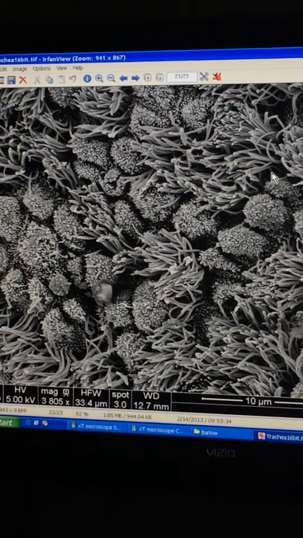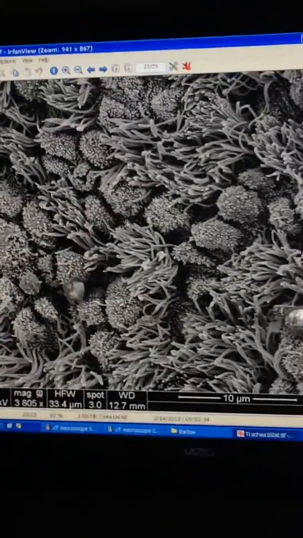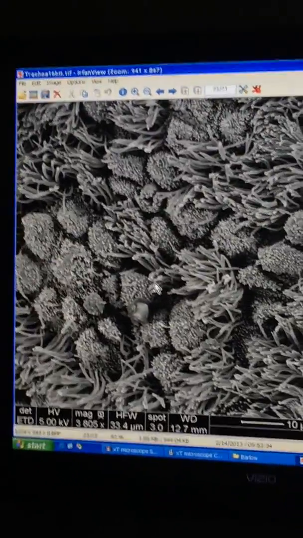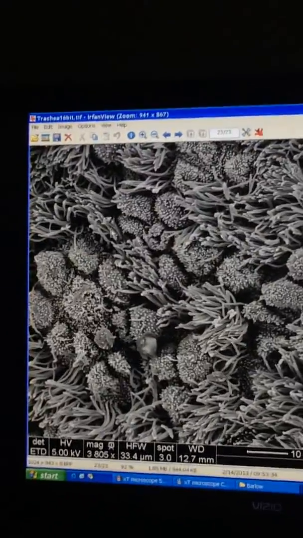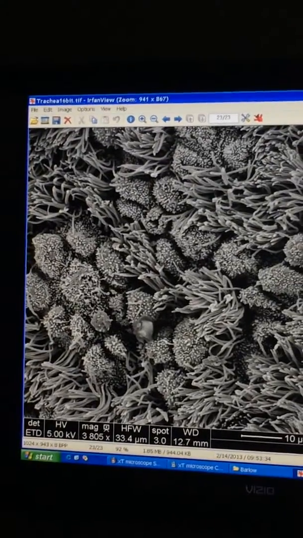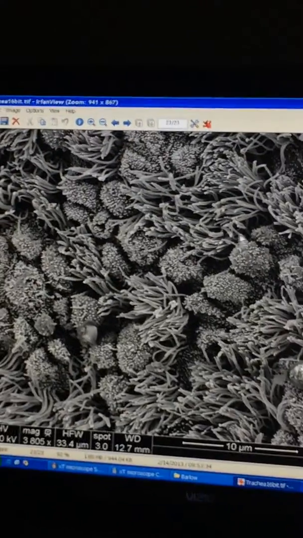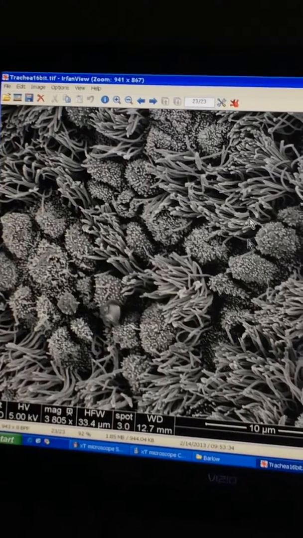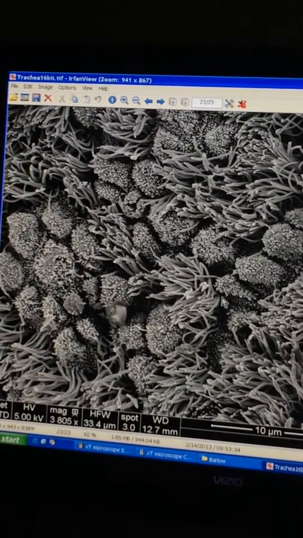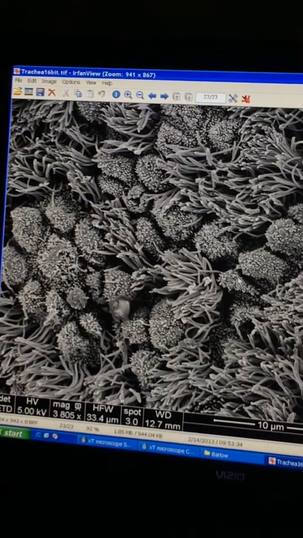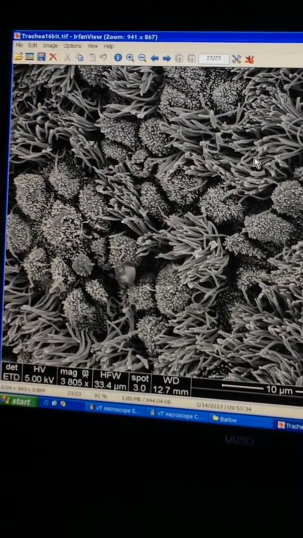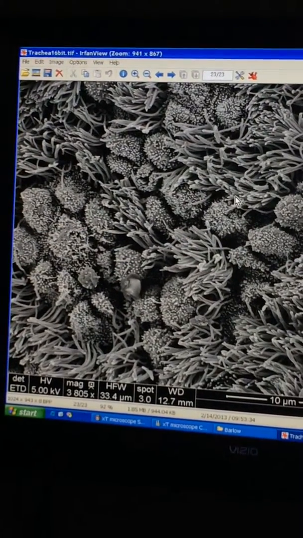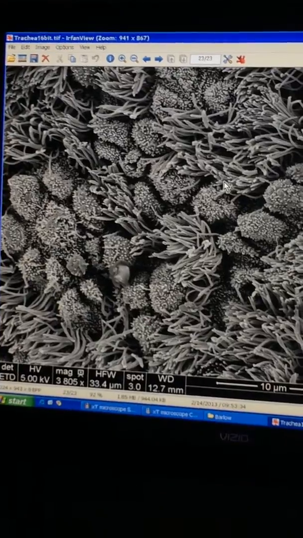Some physiologist came through when I showed this slide, and she said that supposedly when you're a pot smoker, the hairs don't grow back if you stop smoking the way they do with tobacco. So if that's true, then when Clinton dies and they look at his trachea, we may be able to find out if he actually inhaled or not.